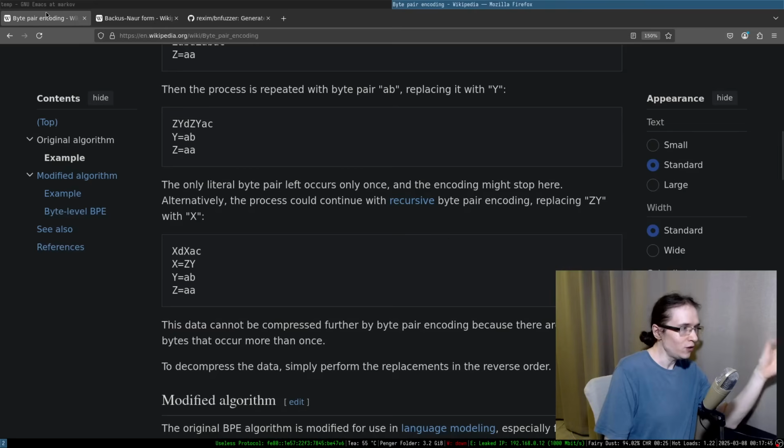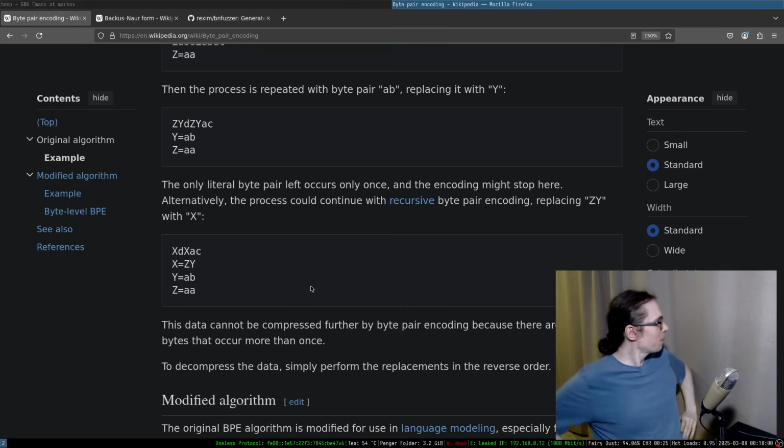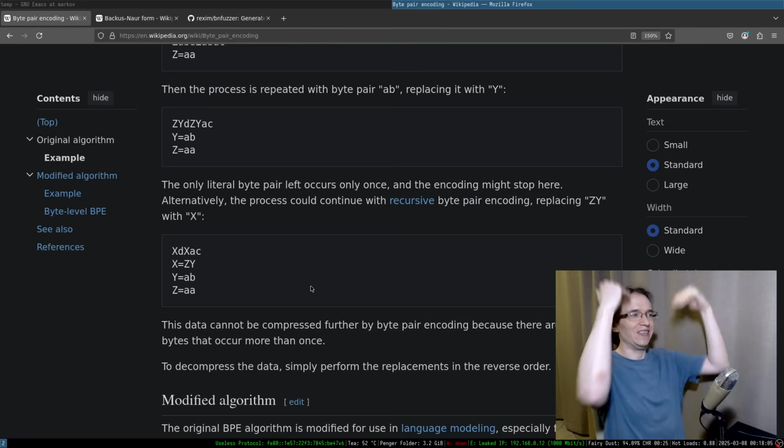So once you have this implicit grammar that you derived from byte-pair encoding, you can kind of do the same. And it's going to be even cooler than just stupid Markov chains, right? So maybe it's going to be more comprehensible, but not on the level of LLMs, of course. LLMs are just on the next level.